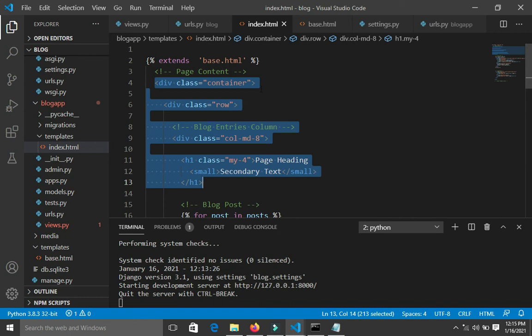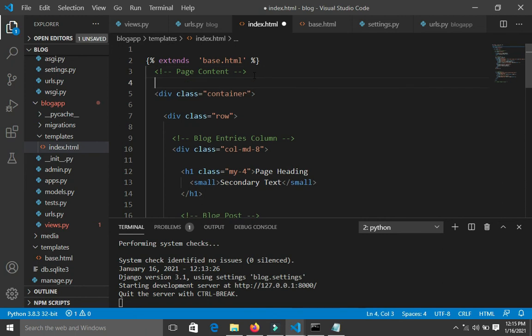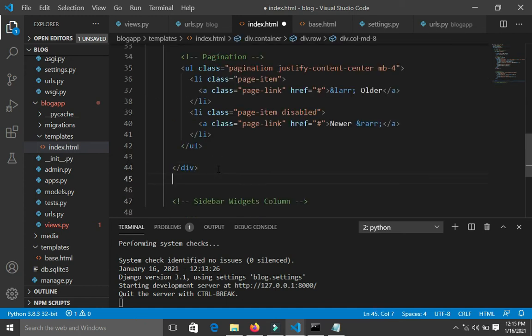So let's do that. This is a block, right? Block content. So we're going to go down to the bottom of this page and end block. You understand? Let's say end block. So save your work.